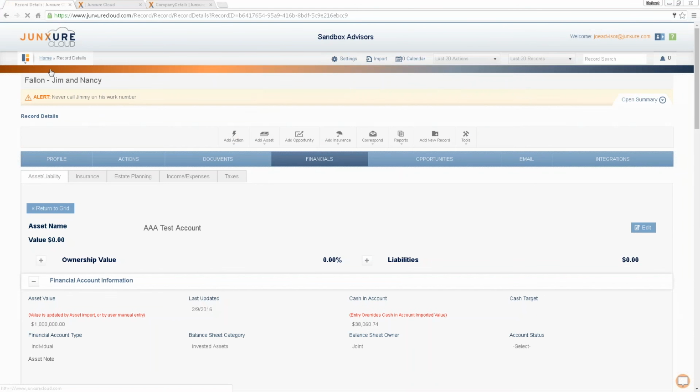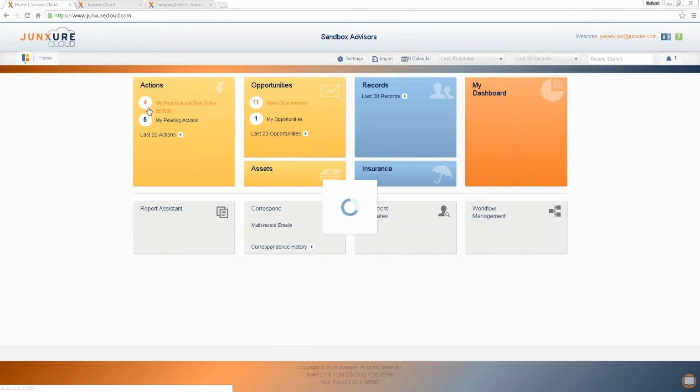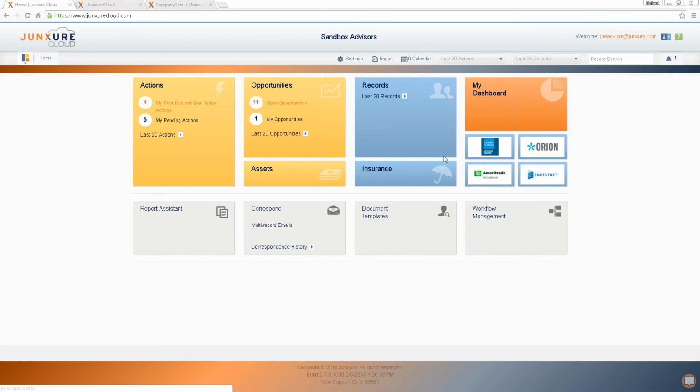And then we'll go back to the home screen here just to start showing this. If you were here in the very beginning, you might remember that I had only 3 actions assigned to me. Well, now as the advisor, I just had a new action assigned to me. That automatically updates. I got 4 assigned to me now. I don't know if you noticed, but we had an alert popping up on the assistant screen. They pop up every 90 seconds or so. We could wait a minute or so for that to pop up, but it will come up automatically.